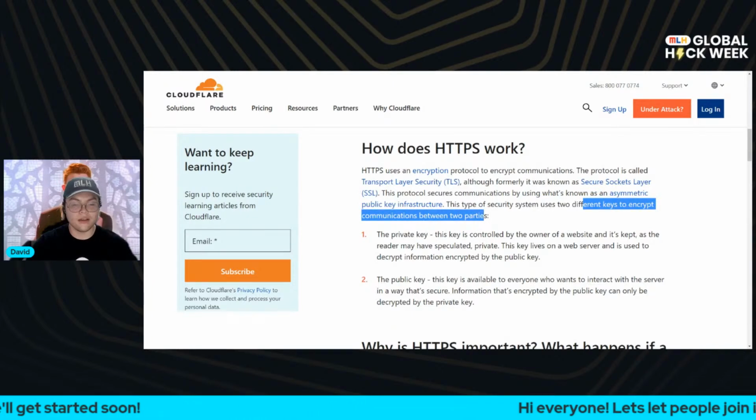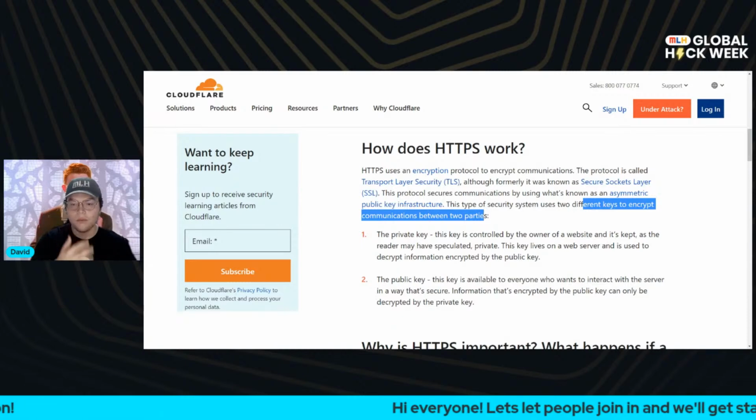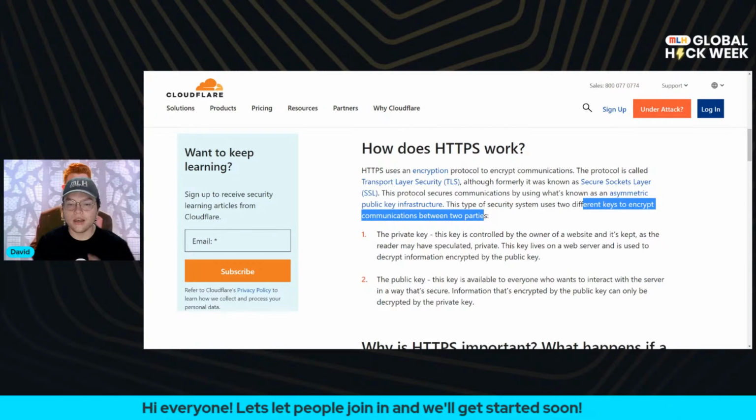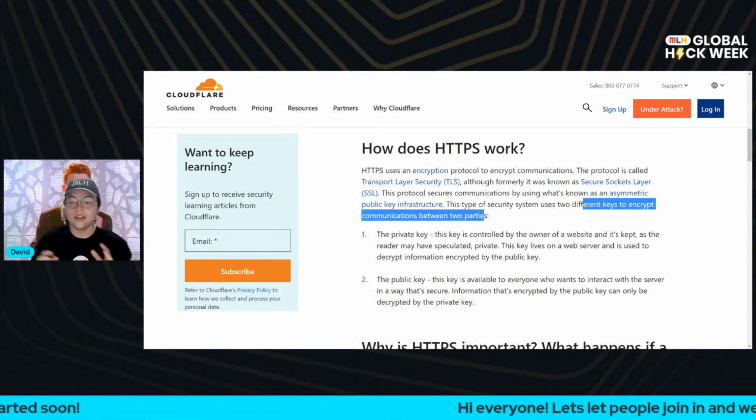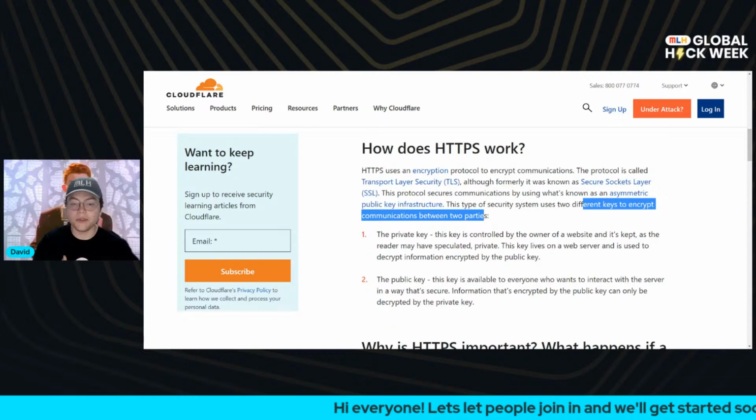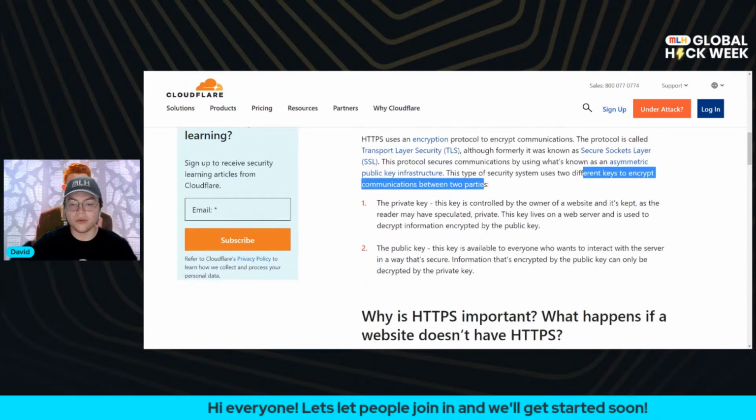This was the thing that we looked up yesterday. We looked at the difference between symmetric encryption and asymmetric encryption. So as we can see, this protocol uses asymmetric encryption to encrypt communication between the two parties.